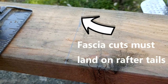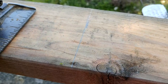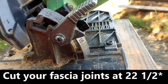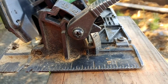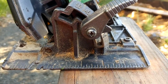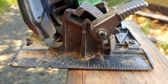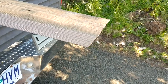I'm ready to make my first cut on the fascia. And what I'm doing is I've cut this right on the rafter. And what you want to do is you want to set your saw 22.5 degrees so that the seam fits better rather than making a square cut. And that's just kind of a little thing that you do to hide your cut and to hold your boards together a little bit better. Now that's what the cut looks like when you're done.